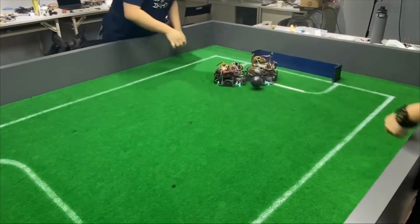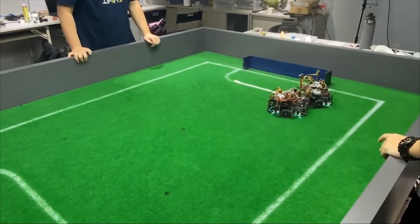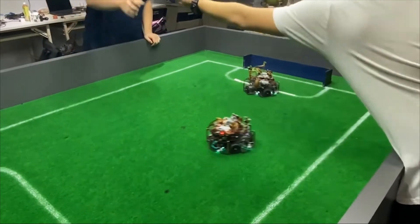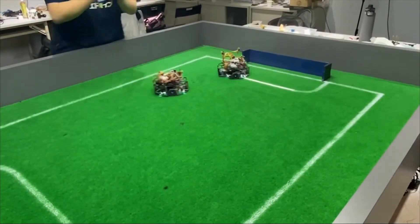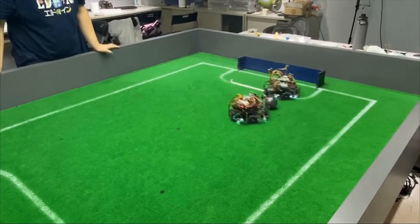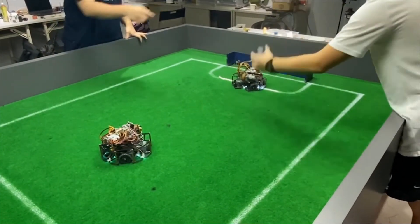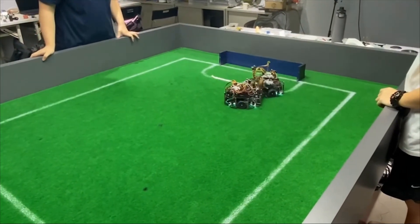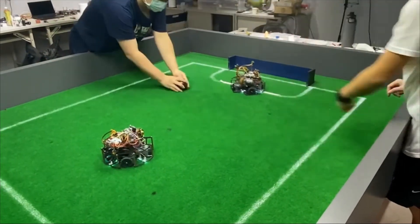While playing one-on-one, our offense robot uses various kinds of strategies to try to attack the goal. However, the defense robot can always easily block the ball. This proves how our defense robot is effective. We can also observe how our offense robot attacks from not only specific spots, showing our offense is unpredictable.